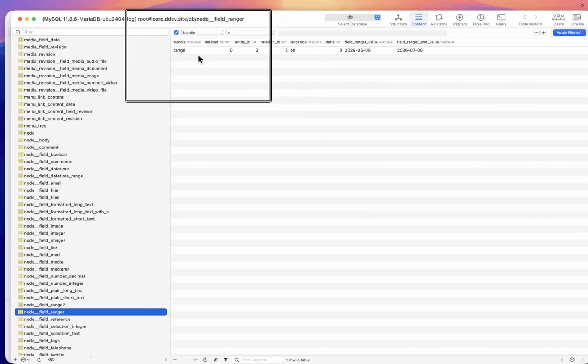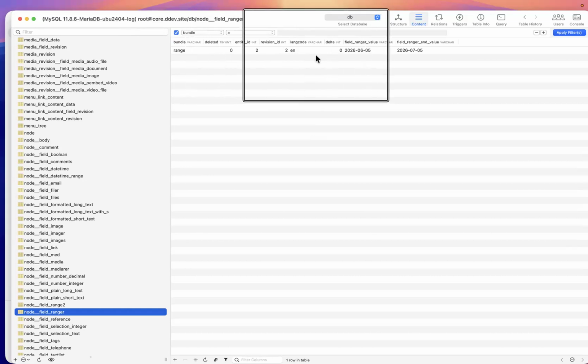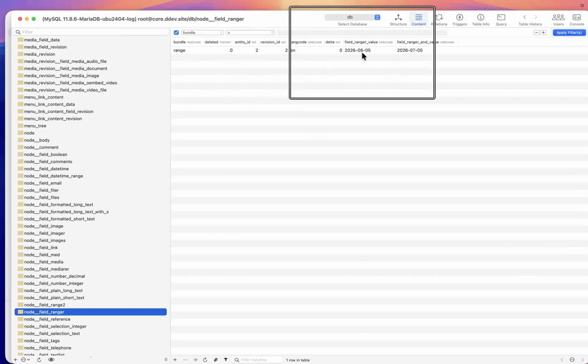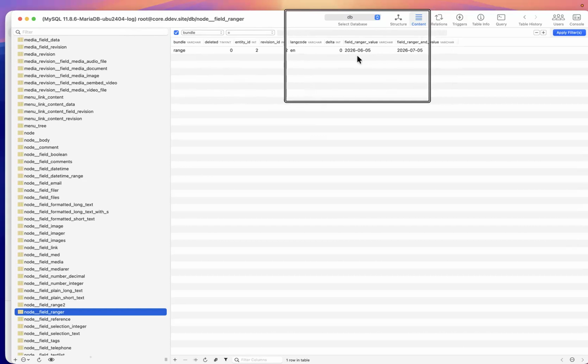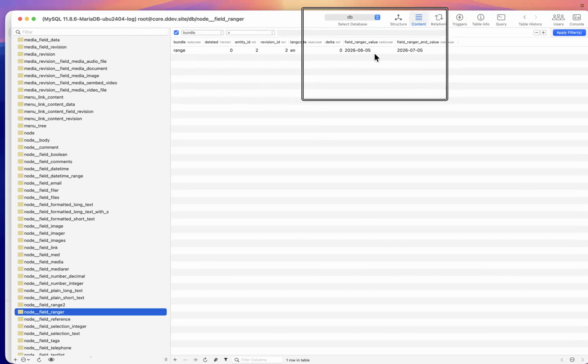So we have bundle name, deleted, entity ID, revision ID, language code. Right. It's 2026-06-05 and 2026-07-05. I think that's a 5. Yeah, it's a 5.